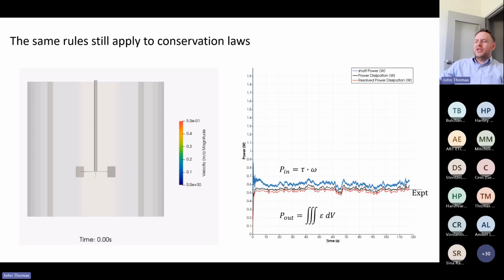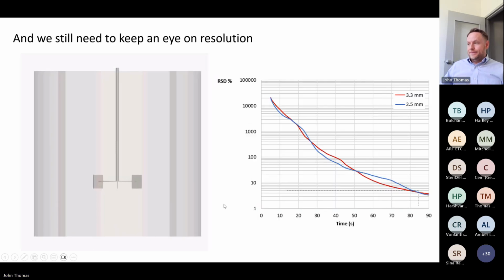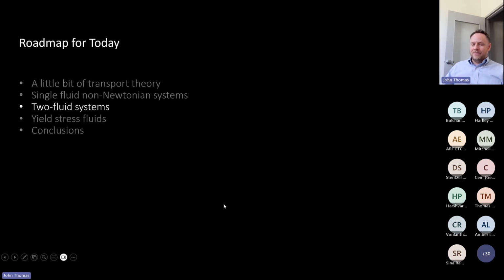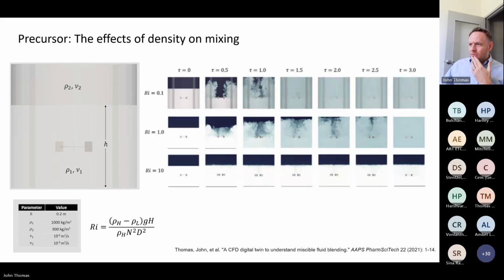And just double check. For energy to be conserved, you check it by looking at power in minus power out. For momentum to be conserved, you look at the torque on the impeller and compare that to the torque on the vessel. If that doesn't match, you've got a momentum problem. For mass to be conserved, you just have to make sure you're not aggregating mass throughout the simulation, as it were. But LBM or any methodology, if you're not checking those three boxes, it's hard to hang a lot of more complex physics on that if you can't get those things down pat.